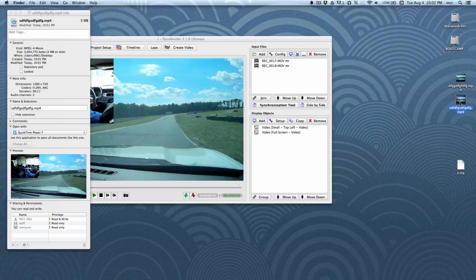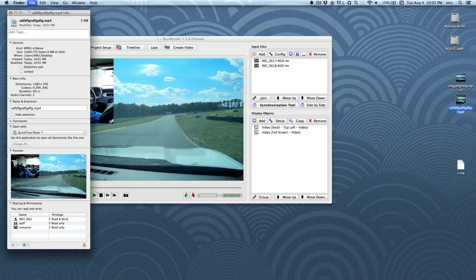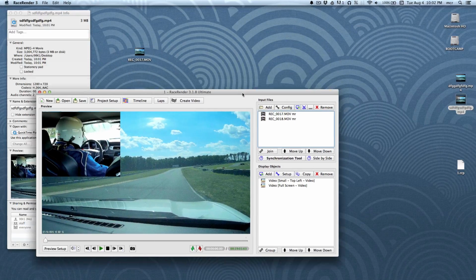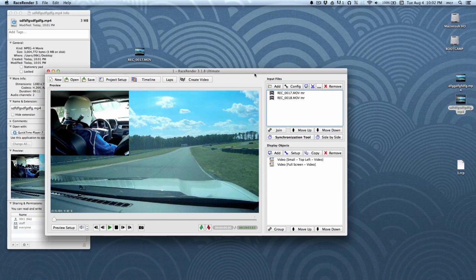Alright, so that concludes this. This is just a good way to reduce file size. What was this one? This was 2.5 megs. Yeah, so these will come in around 300-ish. This one should be around 300 megs, coming down from having two 2.2 gig files. You're merging them, and now you're down to around 300 megs. So it's a good way to keep the video that's attached to Traqmate manageable.